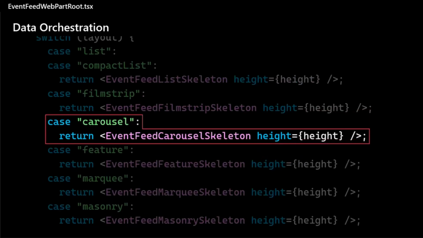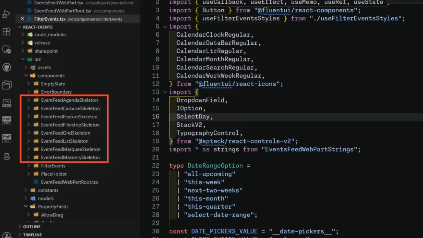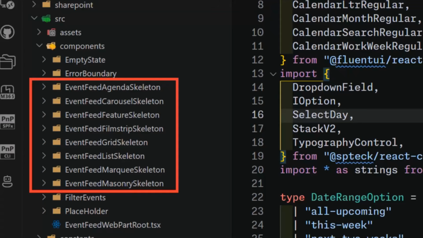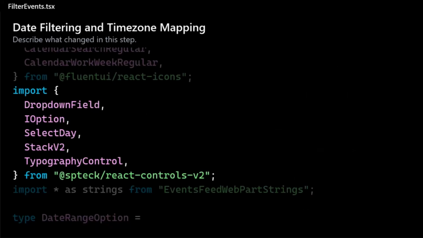He's got a whole bunch of skeletons for every type of rendering, so that the experience from the user's perspective is great, right? They don't see "please wait." They actually see something that is rendering dynamically. Now, FilterEvents.tsx, this is where the date filtering and time zone mapping is happening.